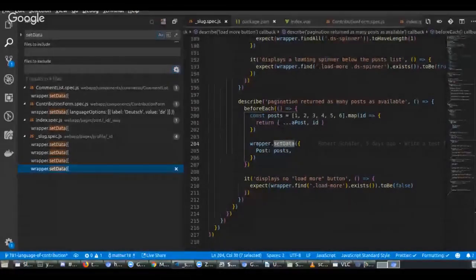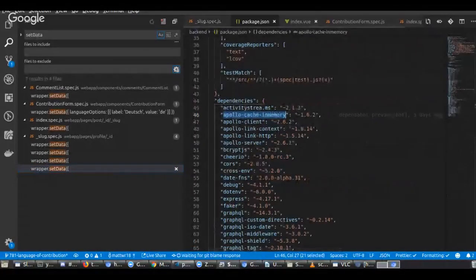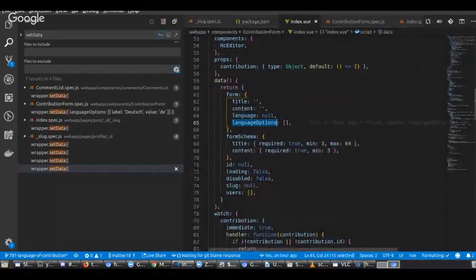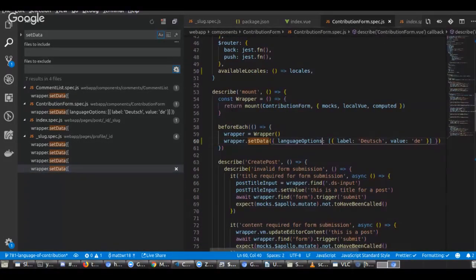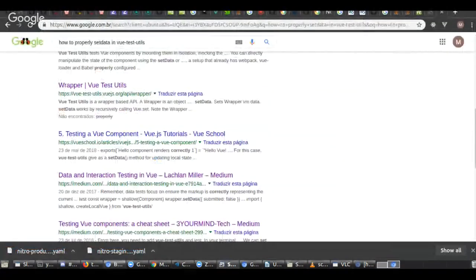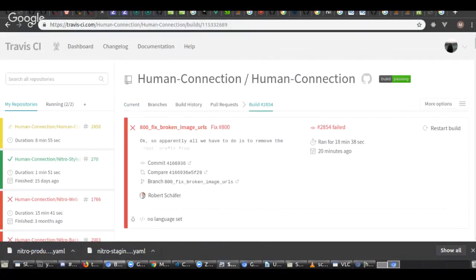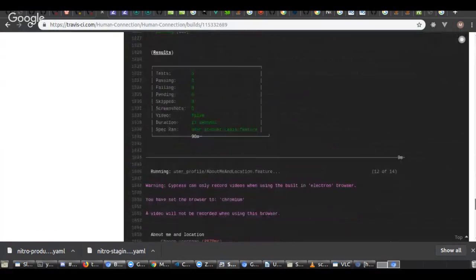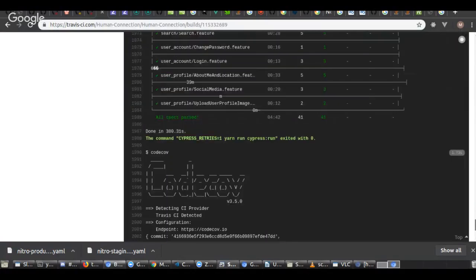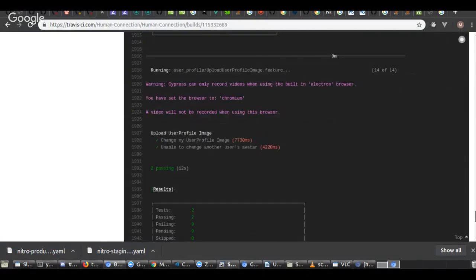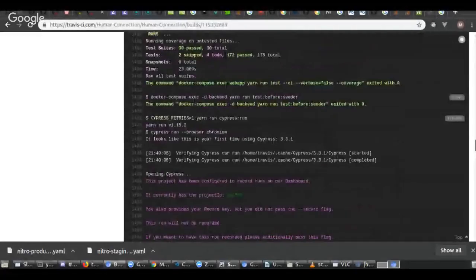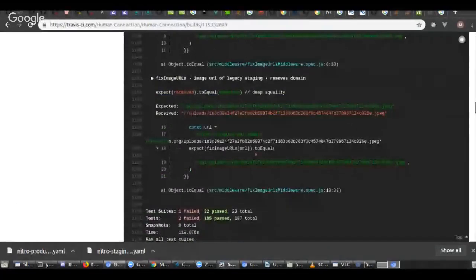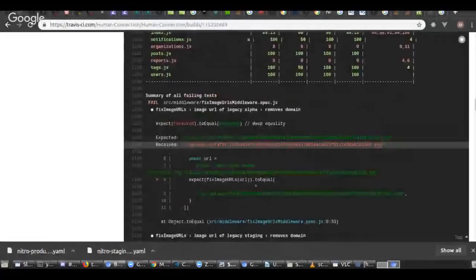There was nothing else except the backend tests that were failing, right? I don't think I scrolled down all the way. All the Cypress tests passed. Yeah, it's just the middleware. Okay.